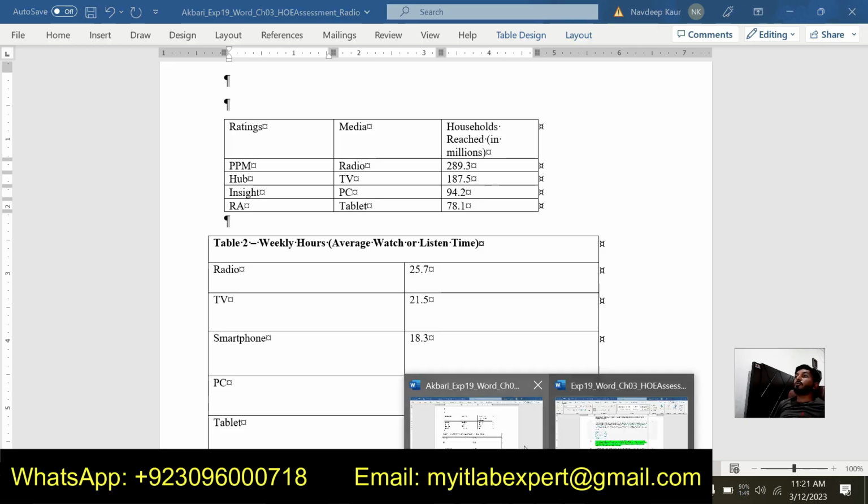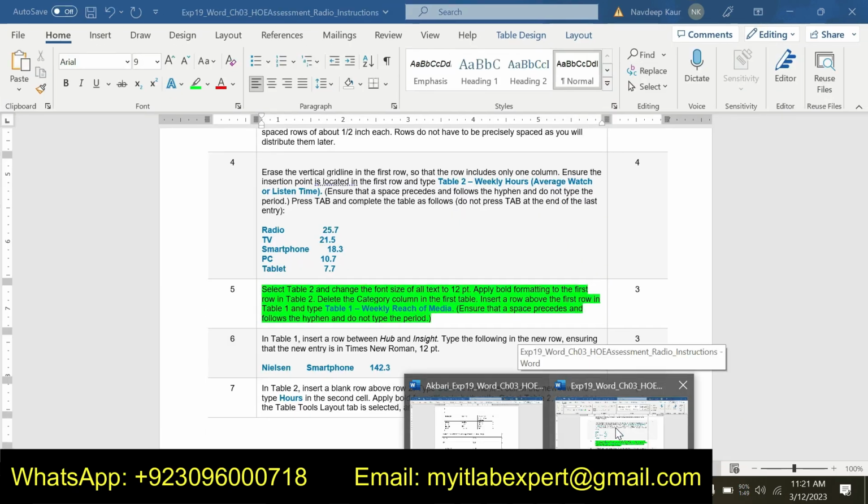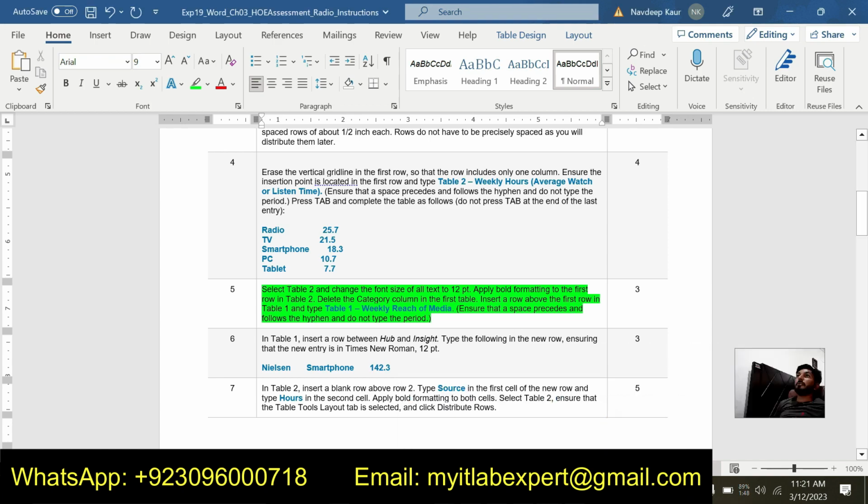Then next thing to do is insert a row above the first row in table 1 and type table 1 dash weekly reach of the media. So we will type this and we will copy. We can also copy this one and we will paste in row 1 of the table 1.